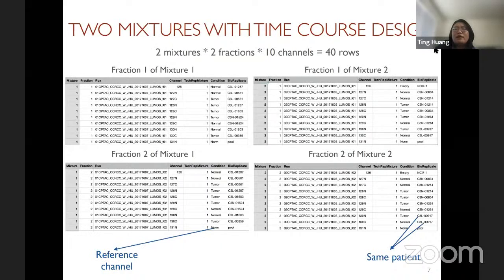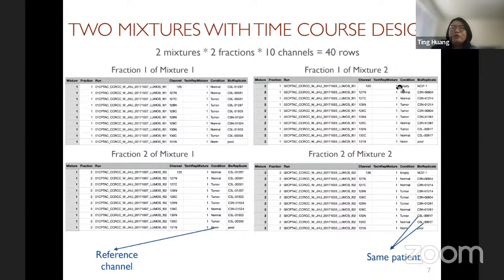Sometimes I saw scientists put replicates of existing other samples into the channels to fill them. And then this type of replicates can give another confirmation about the batch effects, the variance within sample, between samples, and between mixtures.